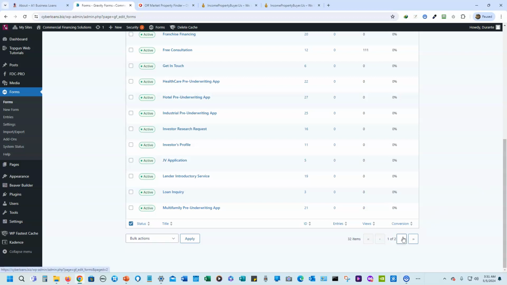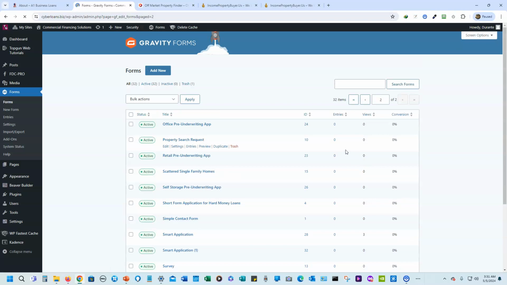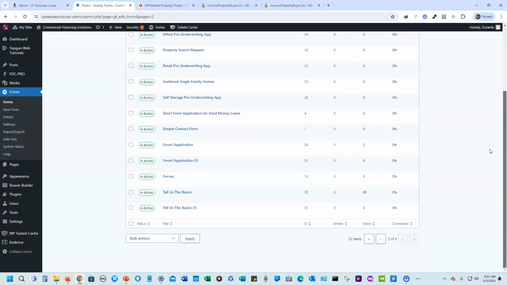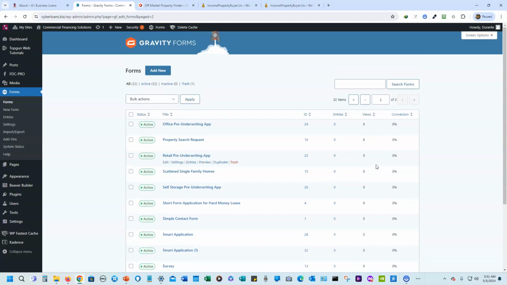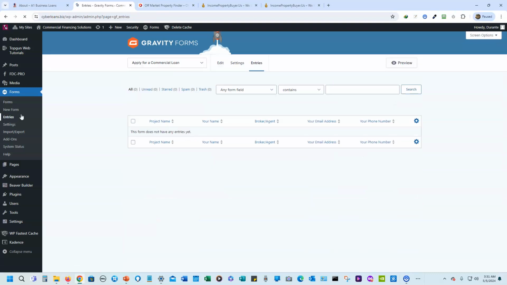And then we have a second page of forms here. 85 entries on the Tell Us the Basics form, and you can zero these out anytime you want to. So if there was an entry, we would go into entries, and we don't have any, but we would see the project name and all of the information here.